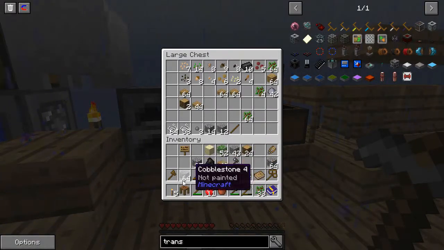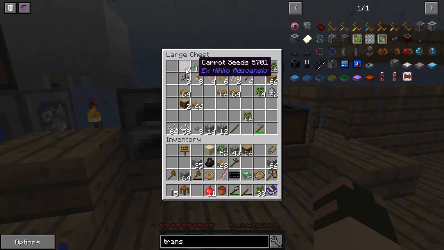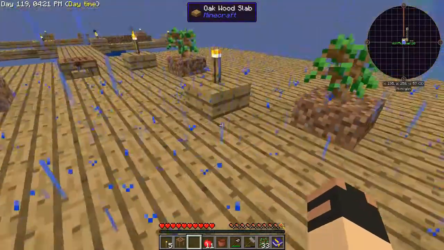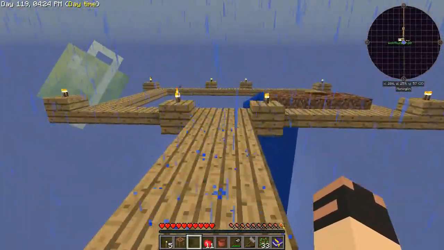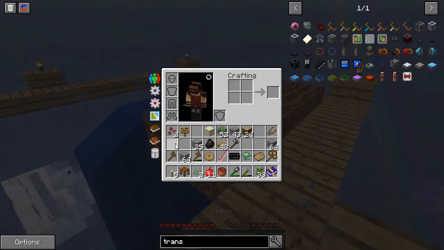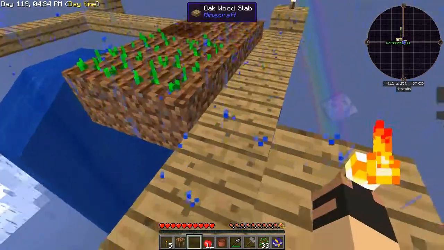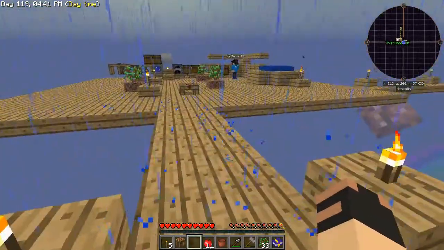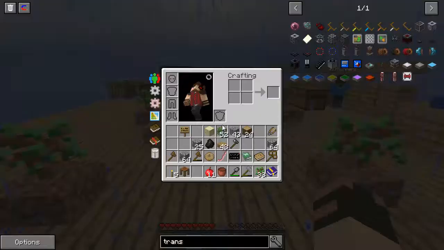Put that in there. And let's see, a couple carrot seeds, a couple of leek seeds, a couple of potato seeds. And what else have we got? Pumpkin, sugar cane, melon. I guess that's it for now. Alright, we have a small farm going. Nice.